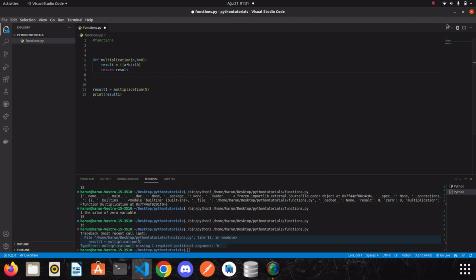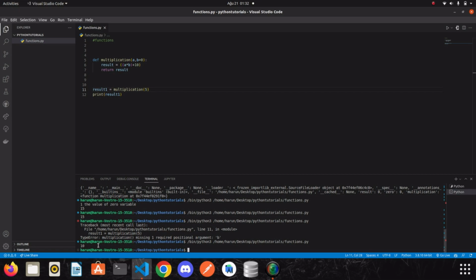So if I run it again, look, this time I didn't get any error because this function used the default value here. But if I pass a value to represent this parameter here, this default value will no longer be used.